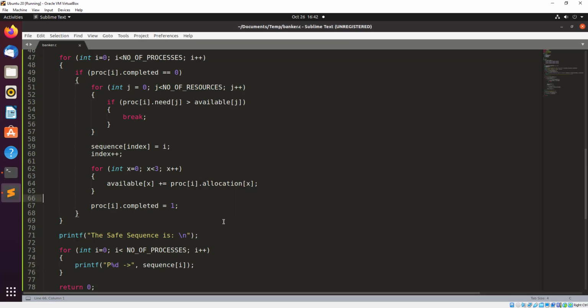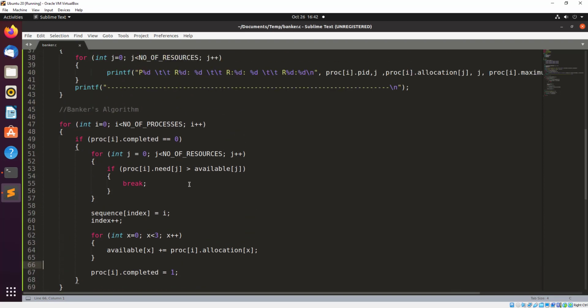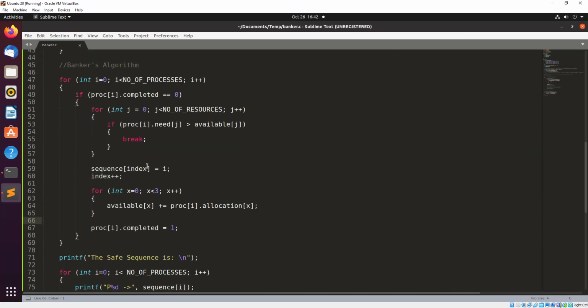So what we want to do over here is, I know that this thing is working fine for displaying the number of processes, but why this is happening is, if we are inside this if statement, this thing is always running. So we don't want that. This should only run when we know that this has been broken, right? This has been broken. So this is broken, only then this should run, right?